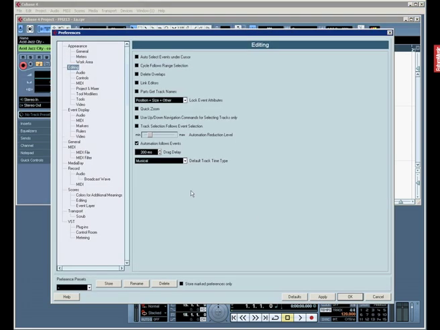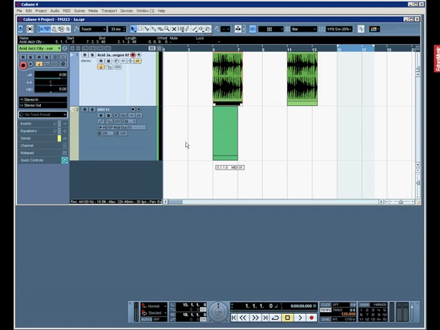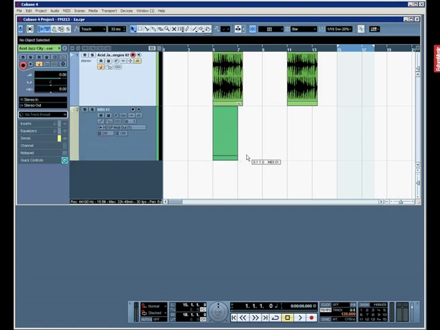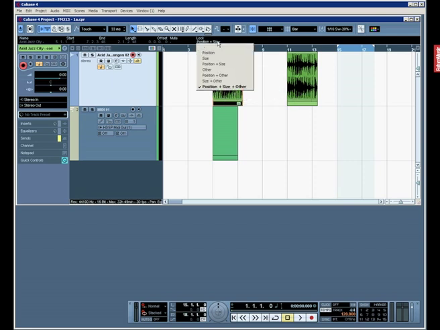So, File, Preferences, Lock Event Attributes. Now, what we can do here is ensure that when you choose lock, it'll lock position, size, and everything else associated with that particular event. And this applies to when you use lock from the edit menu here. So you can see edit lock. What it's done, if I click on that there, you can see position, size, and other, basically the default setting. Once again, just very simple, and with Cubase you'll find there are lots of ways of doing the same thing, but this just makes sure that when you set the default, it actually knows what's going on.